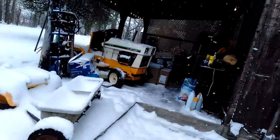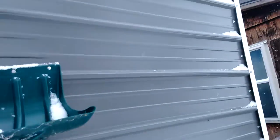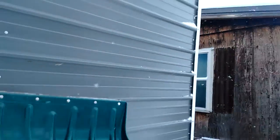Here, we'll go on this other side and do it. I mean, what's this? This is where I just shoveled about an hour ago. I ain't shoveled in here. Look how deep that is. So, yeah. Here's some cows. Oh man, it ain't as bad on this side. Well, kind of get the effect here. Watch all that. Yeah, on that other side, it all just fell off. It's pretty cool.